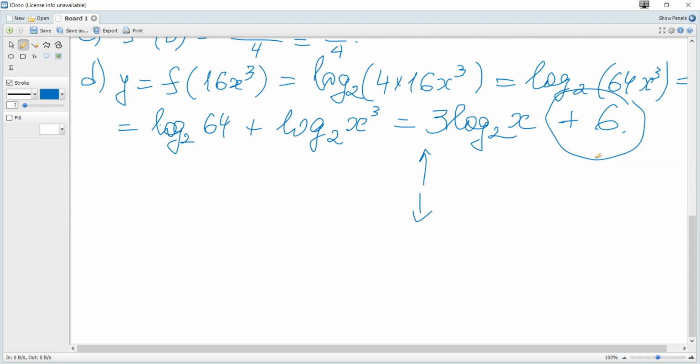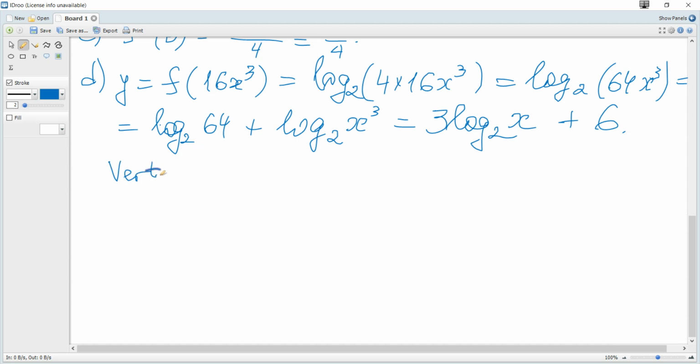And if you do this as the first transformation, so if you do the vertical translation 6 units up firstly, then the vertical stretch by a factor of 3 will be with y is 6 instead of the x-axis invariant. It means y is 6 is now an axis of symmetry. And to avoid mistakes, this plus or minus a number at the end we do as the last transformation, this vertical translation. So we write the next.